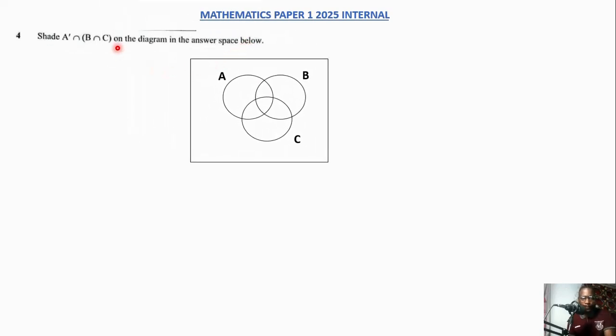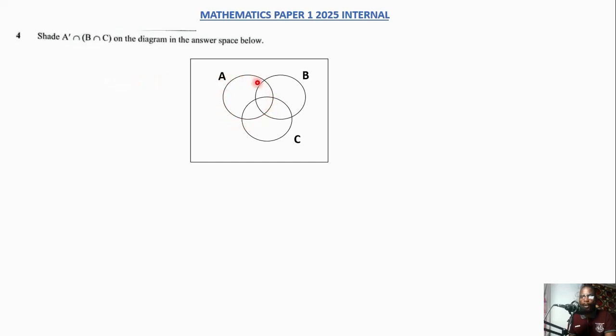Now, take note. When they say A complement, what do they mean? So when you just see this symbol here, when they say complement, which means they don't want that. They do not need that. Okay? They don't want that. So me, when I just see where they're saying A complement, which means wherever A is passing, they don't need that part. So we don't need this whole part. Okay? We don't need this whole part. That's what it means when they say A complement. We don't need this A part.